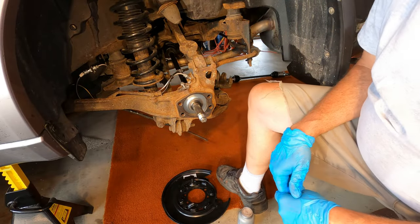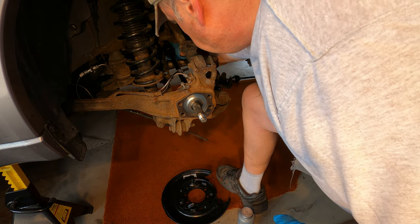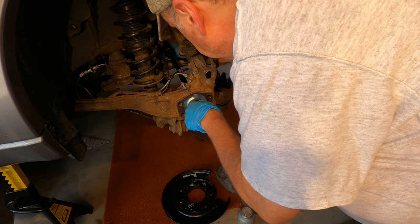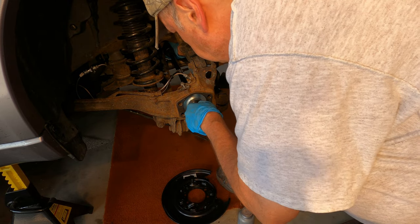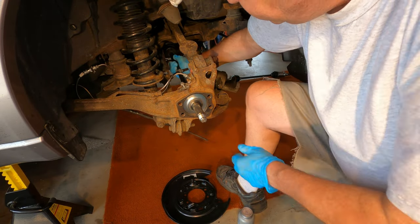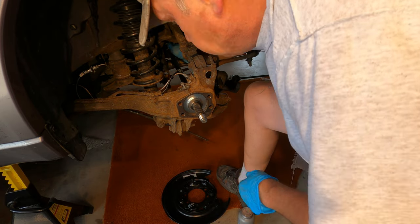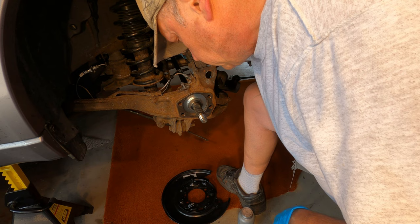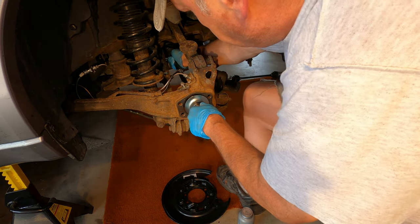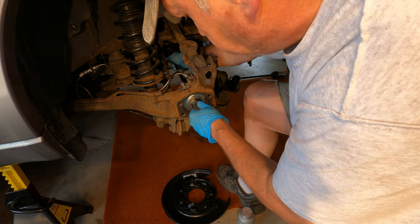So it took a little bit of finagling, but I ended up reaching in here and lining up that CV joint to the differential, and I slid it in there, and then I grabbed onto the axle back here and here and pushed it in until it was fully engaged, which I can feel it's all the way in there now. And if I try to pull it out, there's resistance. That tells me it's locked in.